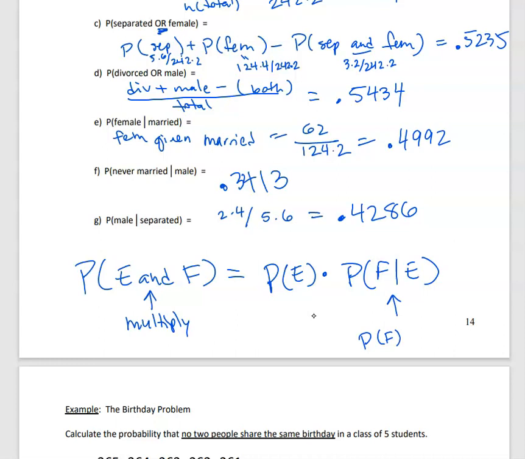And when they're independent, then this is just the probability of F, because these two things are equal whenever F and E are independent. E happening doesn't change the probability of F if they're independent, so it just becomes the probability of F right here. And that was the special multiplication rule, which is that you can just multiply the probabilities. If we don't know if they're dependent or not, then the general way of writing it is like this, because this may affect, in the conditional case, the probability of F. And so this is the general multiplication rule.